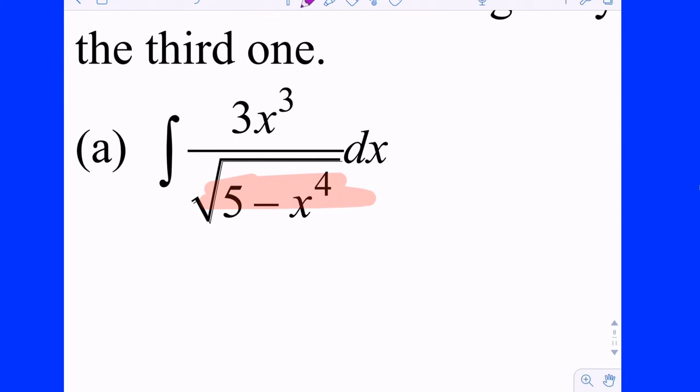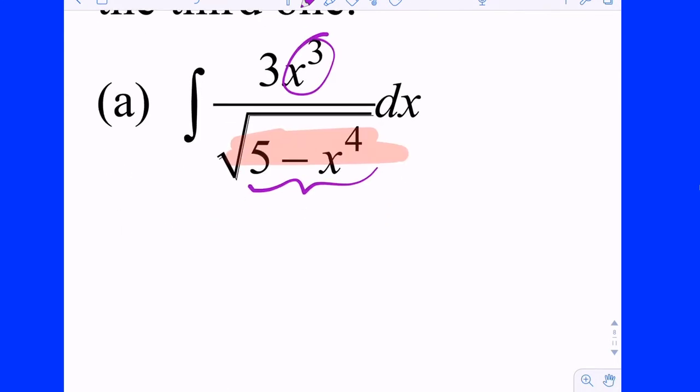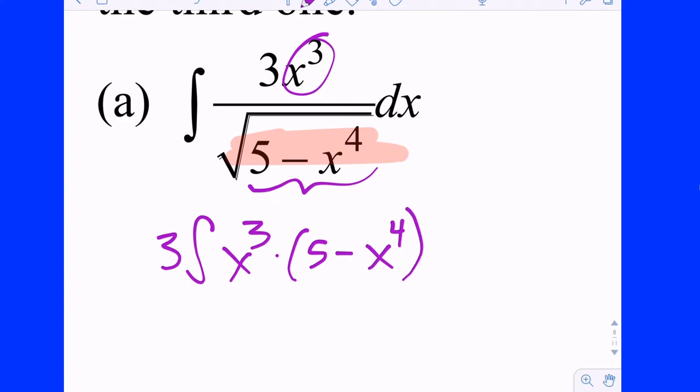Okay, the first one here. Your mental flow chart: you should quickly look at the radicand and say, maybe it's a power rule, maybe that's the inside function, maybe I'll have to bring it to the top, and maybe I'm only off by a constant. What's the derivative of 5 minus x to the fourth? Negative 4x cubed. You compare it to the other factor, and you're like, I got the x cubed, so I'm going to be able to do this one. So the 3 is going to come out front. Now you're going to rewrite it. You've got x cubed, 5 minus x to the fourth, to the what power?